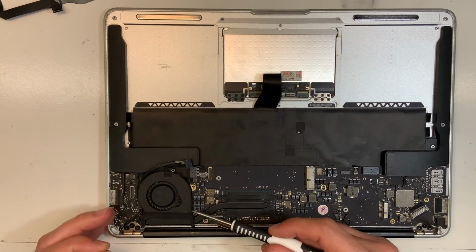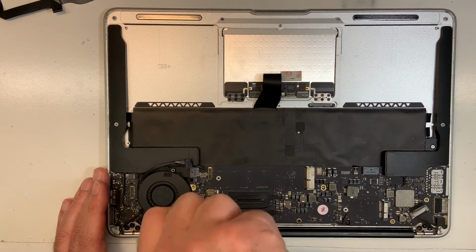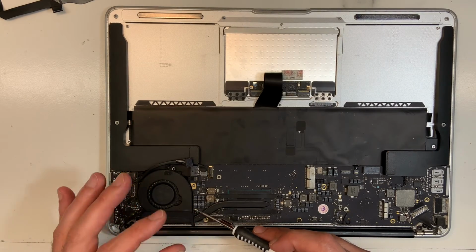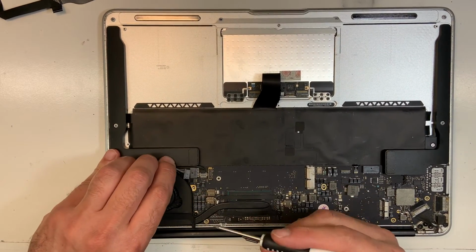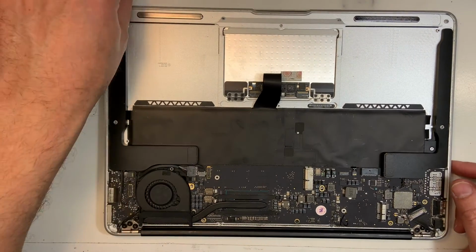I've seen many MacBooks come over here where they did that. This breaks because the long screw is going to push against it, lift it, and break it. That's why you should put those screws aside, so as not to mix them up. And it's the fan, so it's important for the machine to cool off.